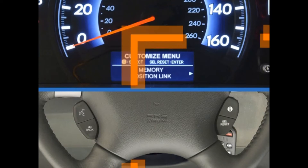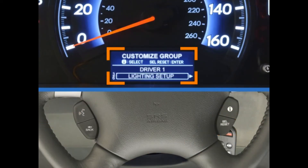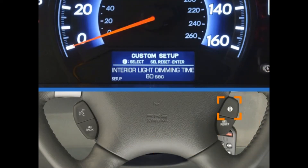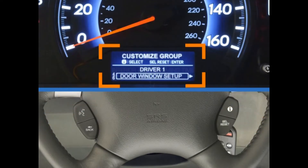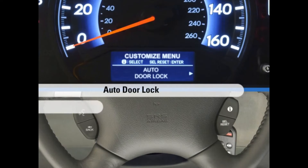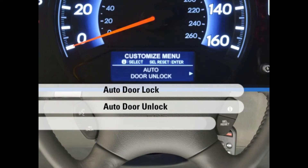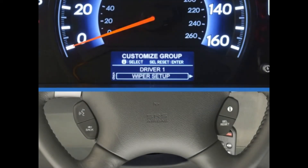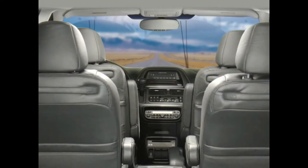The default setting for Position Setup is On. With the Lighting Setup menu, you can set the length of time the interior lights stay on when you open and close a door — choose from 15, 30, or 60 seconds. Door Window Setup offers customized settings for the door locks, such as the Auto Lock feature, Keyless Lock Acknowledgement, and Security Relock Time. The Wiper Setup menu allows you to configure the windshield wipers to be controlled either by the intermittent wiper mechanism or synced to the vehicle's speed.